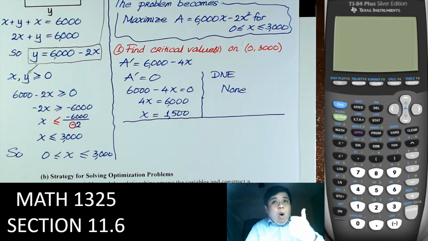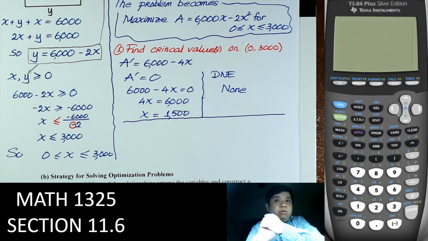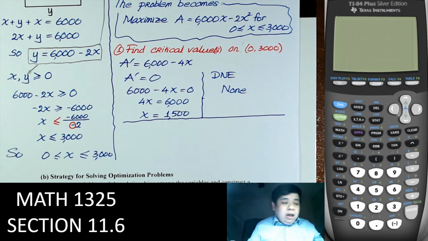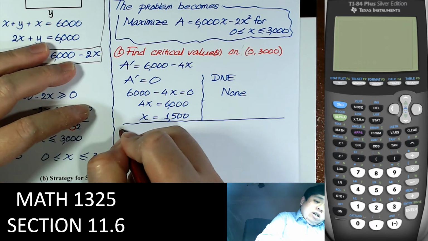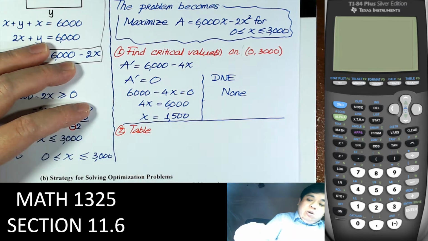Now it is the one critical value. If we only have one critical value, we can use the first derivative test or the second derivative test. Both of those tests find a local maximum or local minimum, but with that also the absolute max and absolute min. What I do is the easiest one. I just put everything back into the table, with the original function.